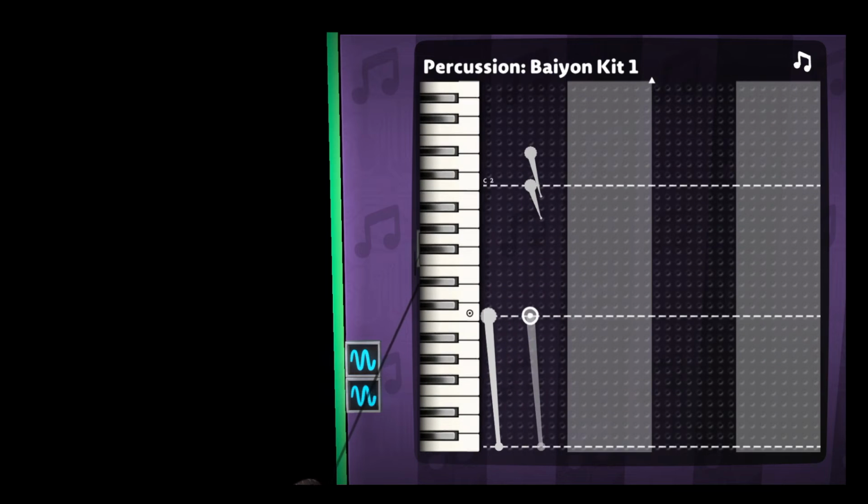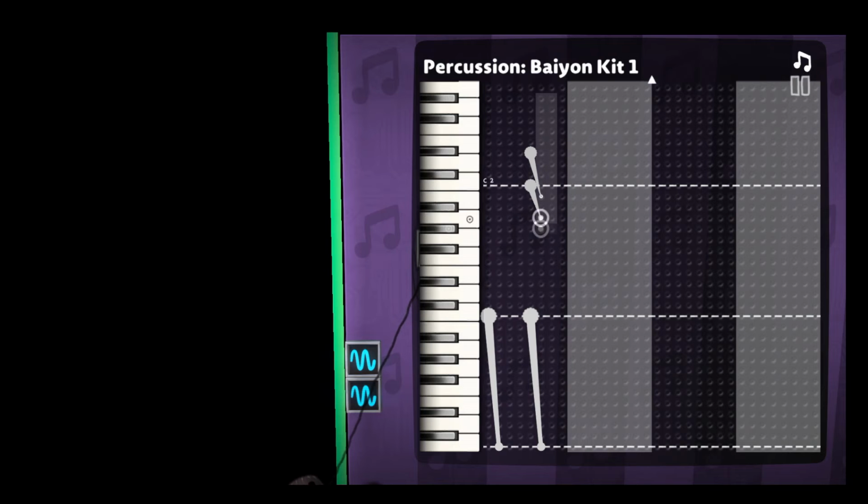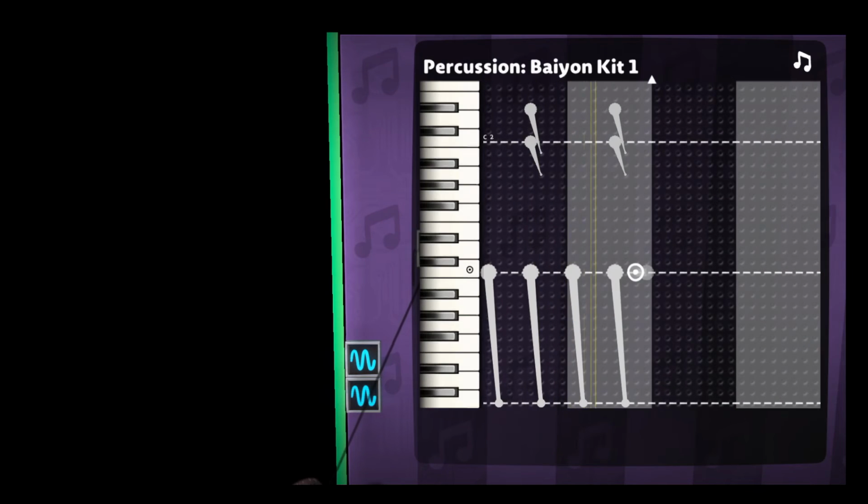You can also add the snare drum and the kick together to add kind of an extremely punched sound. You might want to pitch down the kick a little bit when you do that.